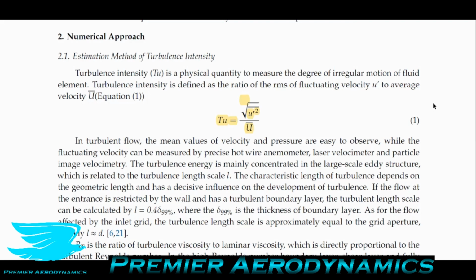Now, you can go further into this and unpack it and look at whether the turbulence is random or not. That's another whole field in itself, where sometimes in wind tunnels and in regular flows, it's not random. So it's not really a turbulence intensity, it's more a periodicity to the flow. But if it's purely random, then that's really considered a turbulence intensity. So there are some nuances in there, but generally speaking, we can just look at it as how much the flow fluctuates about the mean, and that's the turbulence intensity.